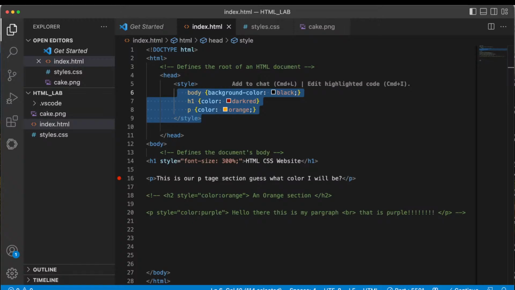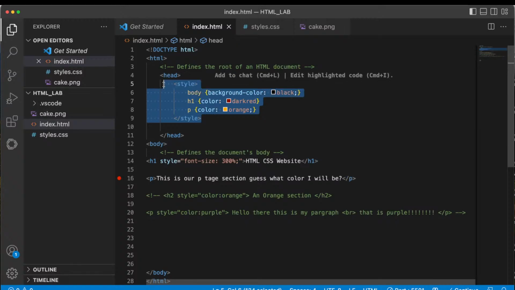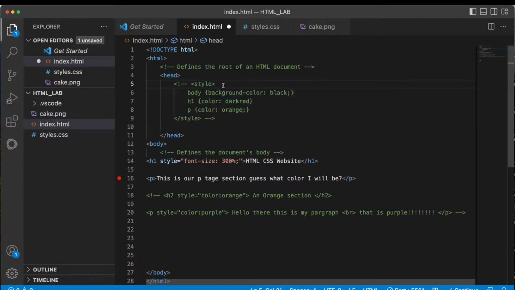So now we don't want these to conflict. So I'm going to go ahead and comment this one out because what we're going to use is the one in the file there, and in the file there we have our external CSS, which will be different colors.